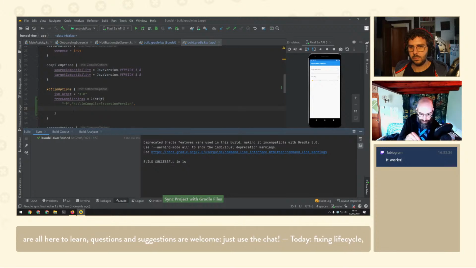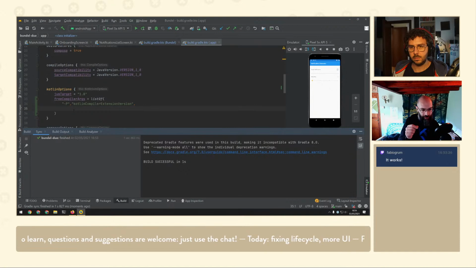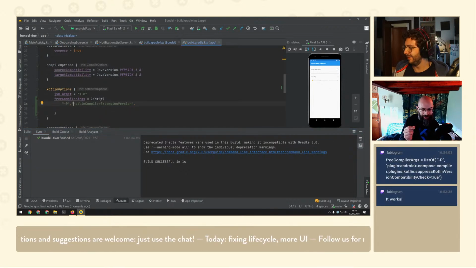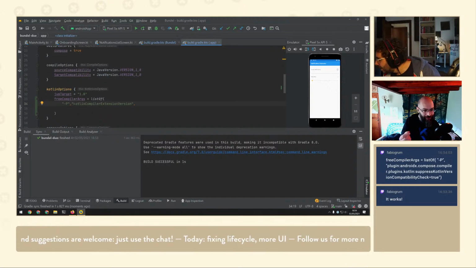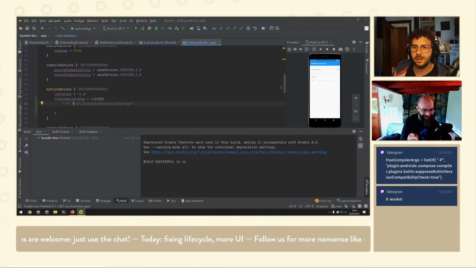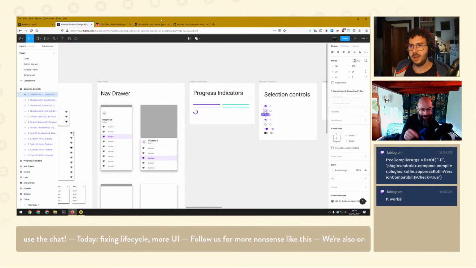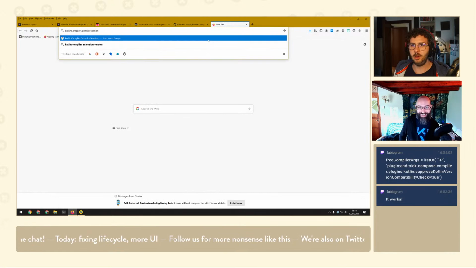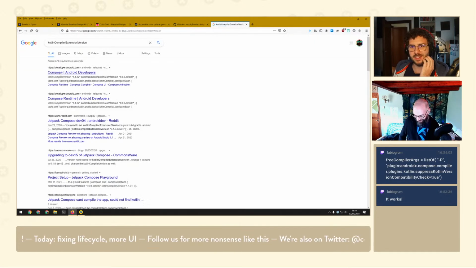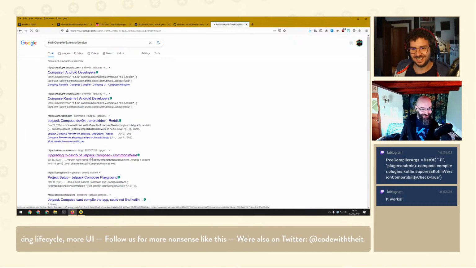Oh, but by the way, that's not the real string, because you are missing suppress Kotlin compiler. You copied the wrong string. You know the suggestion that you had in the clipboard? That's a different string. The compiler flag that you have to put is suppress Kotlin version compatibility check. Fabio posted something that is extremely long, so I'm just gonna copy paste it myself, which might be easier.